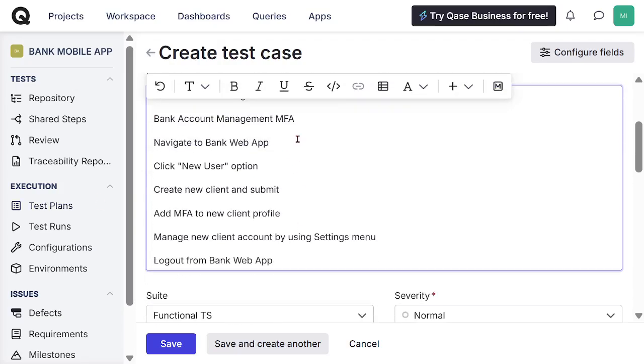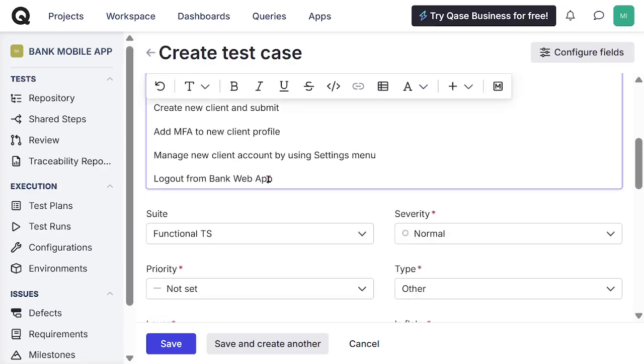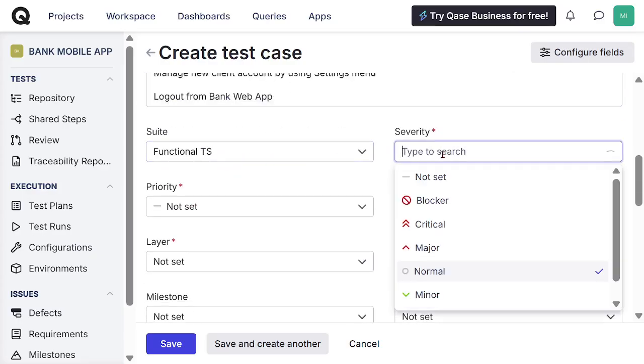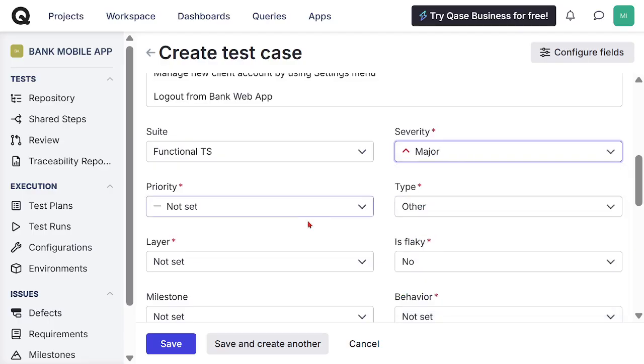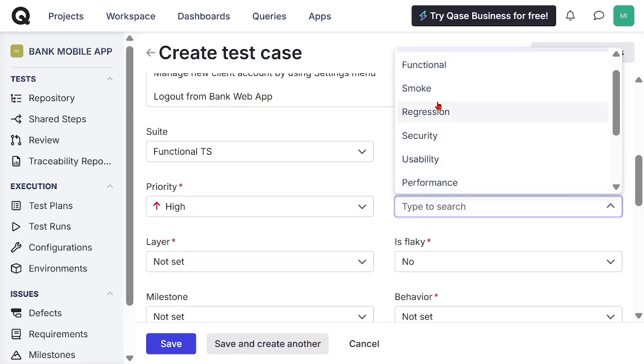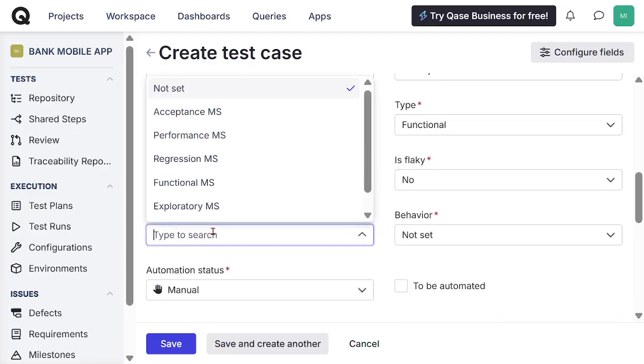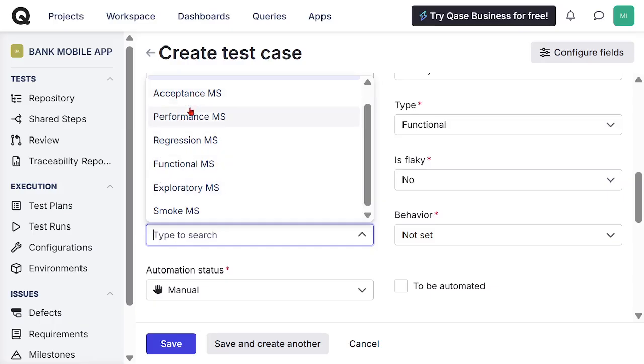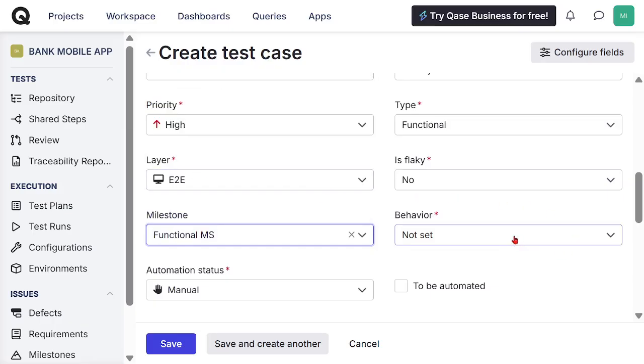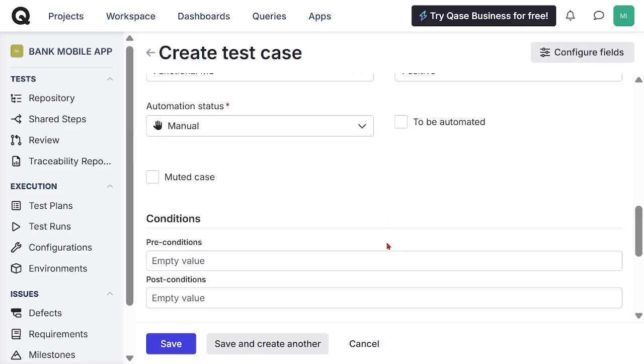Severity major, priority high, type functional, layer end-to-end, milestone functional milestone, behavior positive, could be negative like I told you.